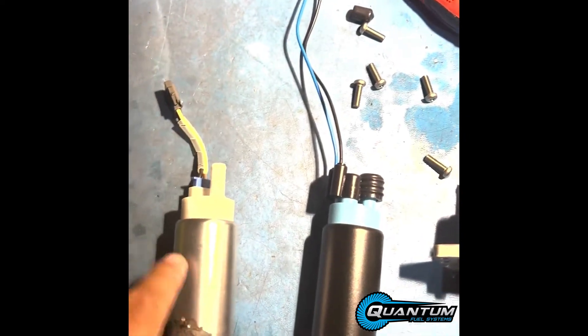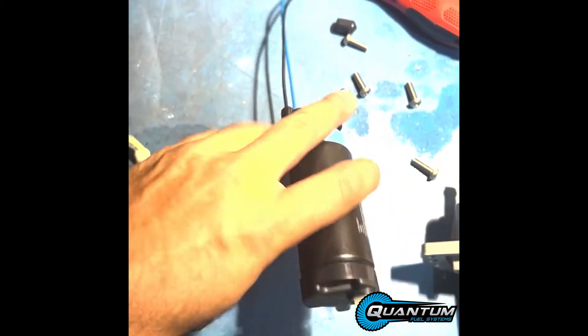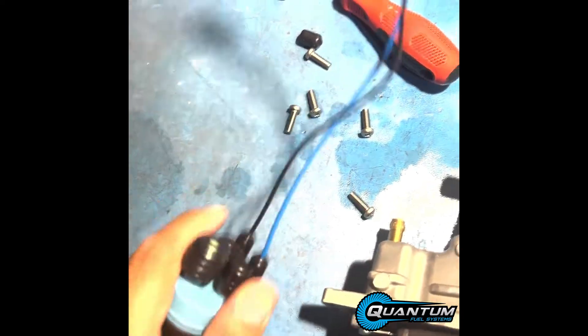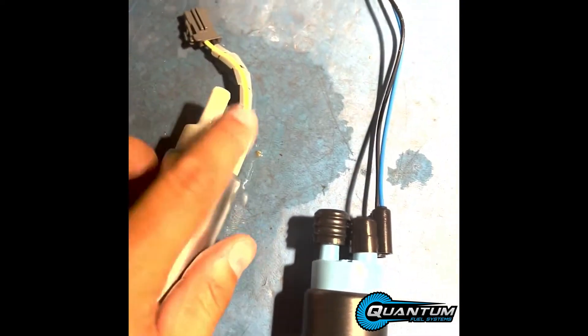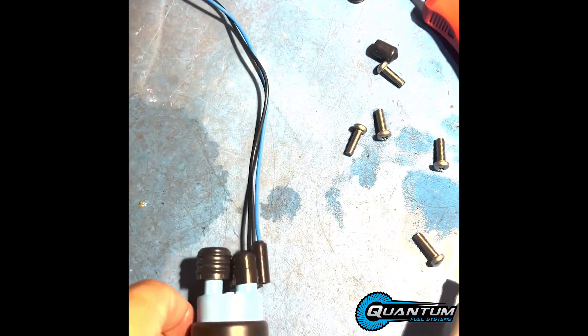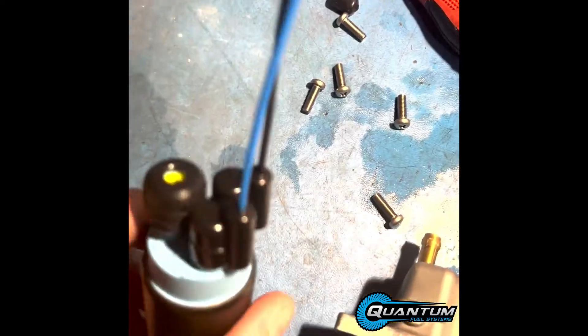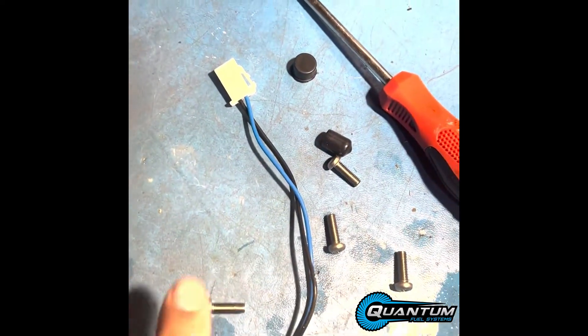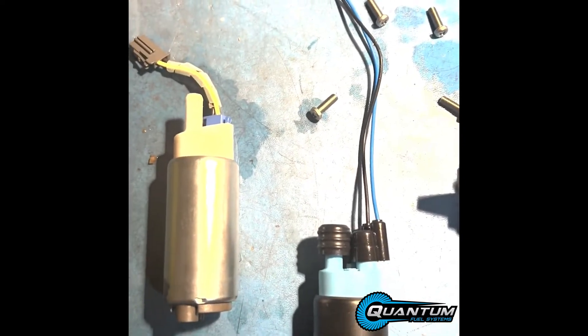Once you swap over everything, I've taken the top grommet off and the bottom black grommet with filter attached to the new pump. I did notice that the wiring was backwards in the plug side, so I've changed it to match. Just make sure you pay attention to plus and minus — it's labeled. On this motor, the original has the white wire as positive on the bottom. Following that up, the blue wire is positive on the new one, also in the top position inside the connector. So it should run the same direction now, and any issues avoided.